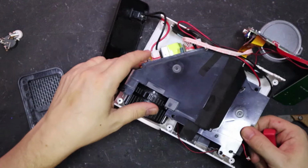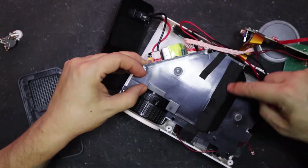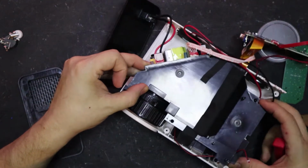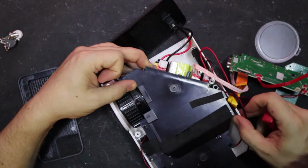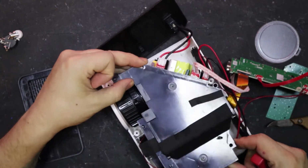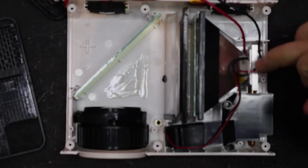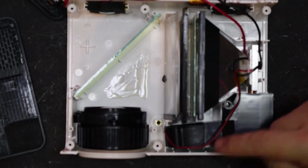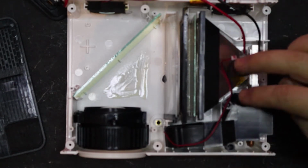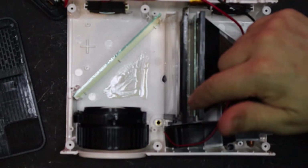Okay. Now all this black tape here is to stop light getting into the actual place where the lens and all the innards are. There you go. Okay, we've got an LED at the back that's connected to a heatsink, and there is a heatsink and fan connected to a lot of these bits and bobs. And this is focused out through a Fresnel lens onto the actual screen.